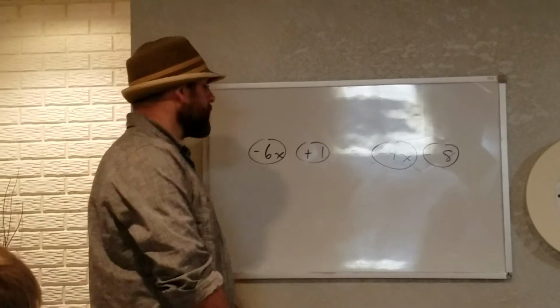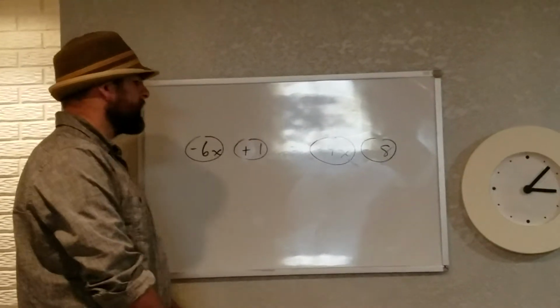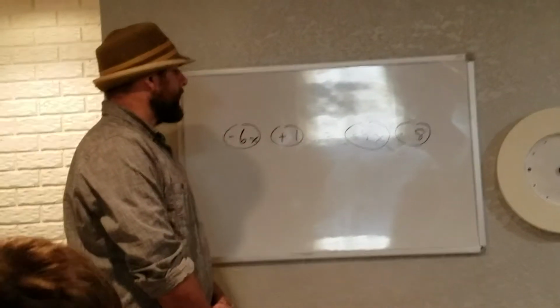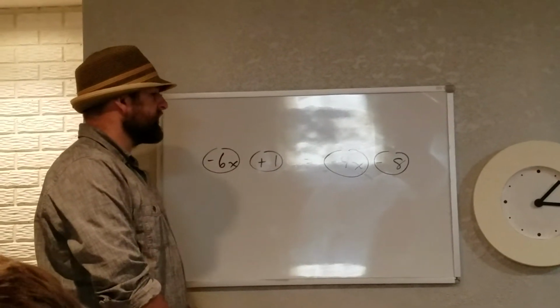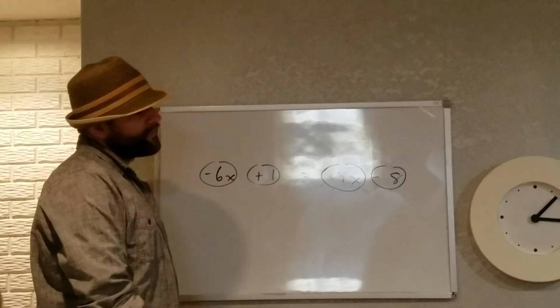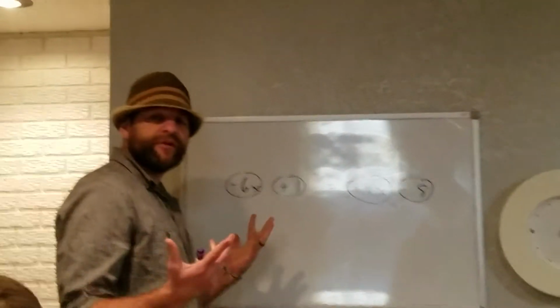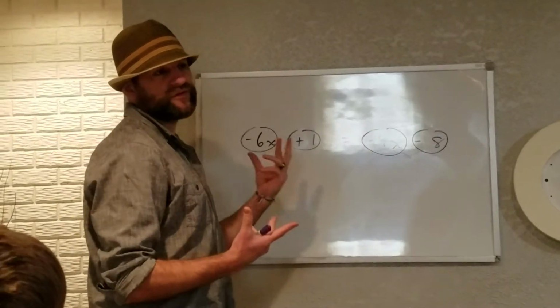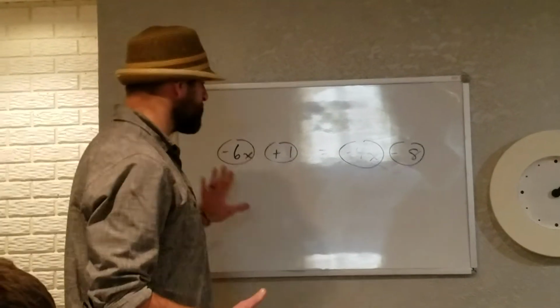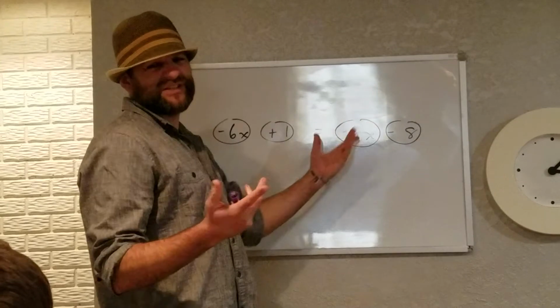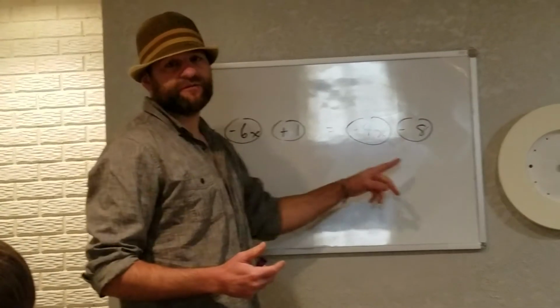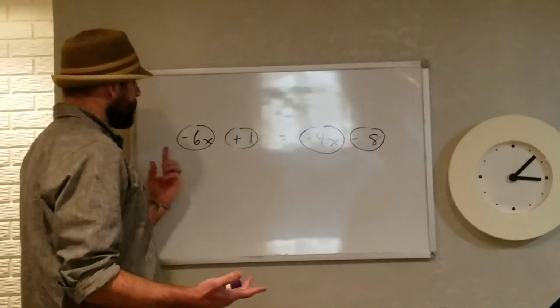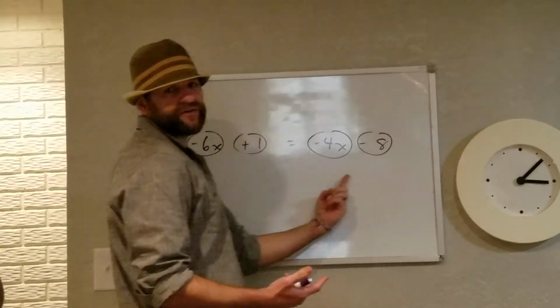Good. Okay, so now we have equations with 4 bubbles. In a situation like this, all we have to do is get it down to 3 bubbles, because we just went over how to solve 3 bubble equations. So if you can solve 3 bubble equations, you should be good with these. Your goal is to just get these down to 3 bubble equations instead of 4 bubble equations. So what you can do is pick any one of these circles and get rid of it.